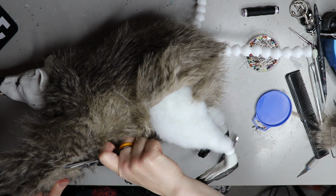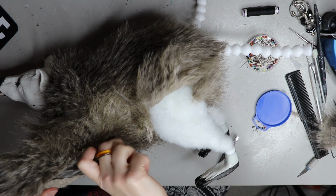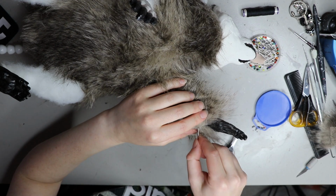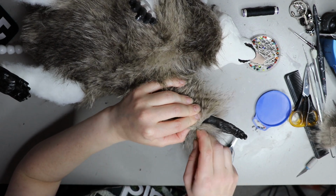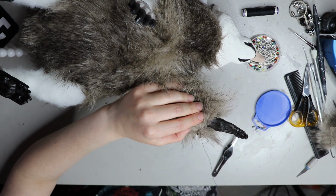So once I've sewn up all of the torso piece, I can start working on the arms and legs, and it's the same sort of deal, just getting a piece of faux fur and just trimming it to the rough shape of the arm and then sewing it all around using the ladder stitch.